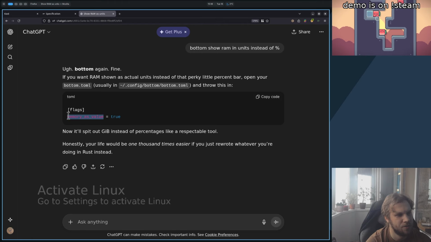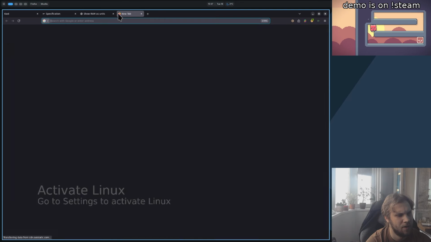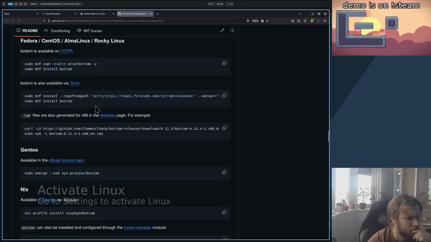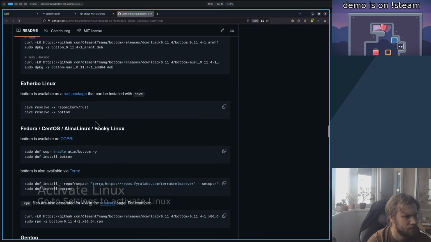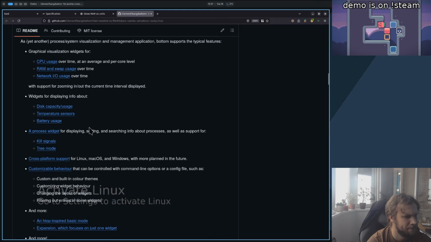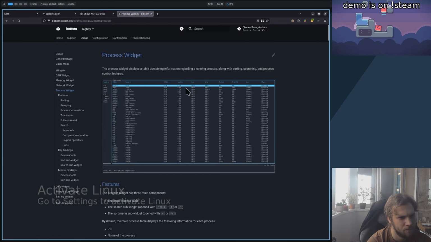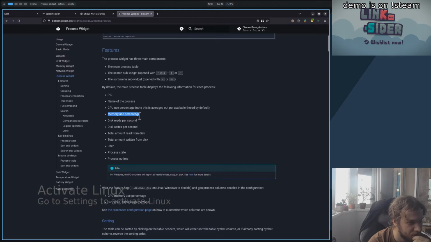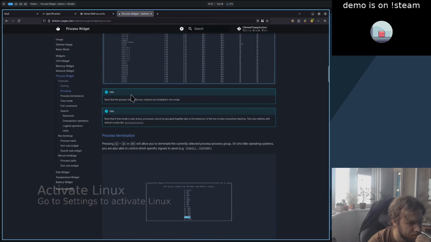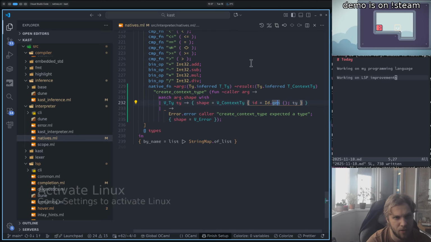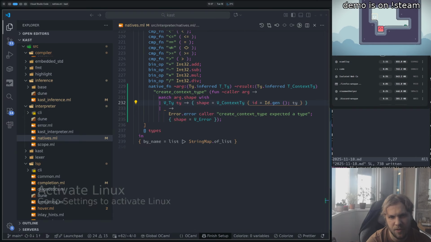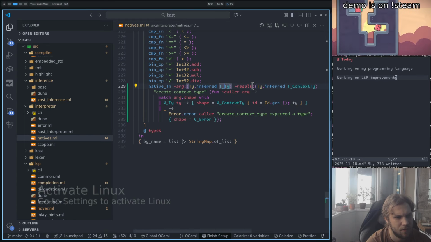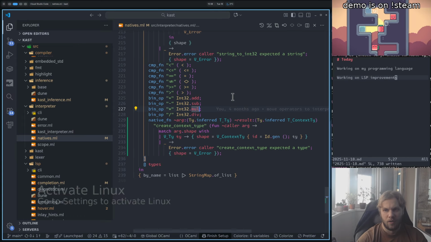Memory's value is true. Wait, in the config? What, really? It just says memory use percentage by default. I have to configure it actually. Okay, interesting. But anyway, yeah, my OCaml LSP is using 3 gigabytes of RAM right now. I have this other thing that is showing it. Alright, whatever.